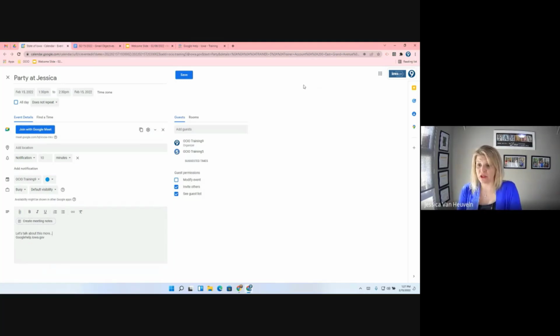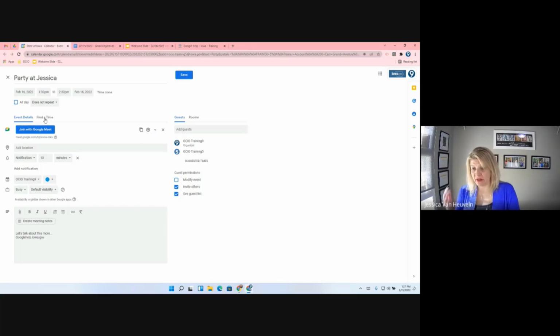Now, you still have to determine what time you want to have this party. You still have to determine all that. So I would then select the date and time, just like you normally do on a calendar invite. I'll just do 1:30 to 2:30 on February 16th, whatever the case may be. I'm not going to train you on Google Calendar right now, like how you could find a time and do all that. We'll talk more of that in calendar training, but you can see how it's interoperable, right?